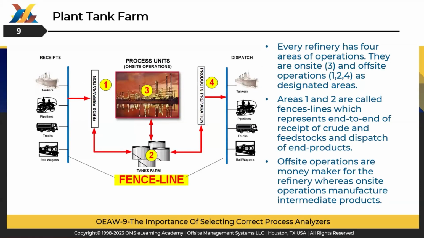So if you look at a typical refinery plant, for example, there are 4 areas, designated as 1, 2, 3, 4. Now, areas 1 and 4 are called the fence line. It means the products or components coming in and products going out. And number 2 is the tank farm, where refineries or any plant have 100 or 300 plus tanks. And number 3 is the area where crude oil is actually processed into different components. So we'll discuss the qualities in these 4 areas and the different types of analysis methods available.